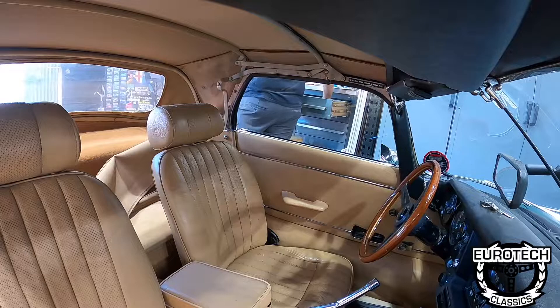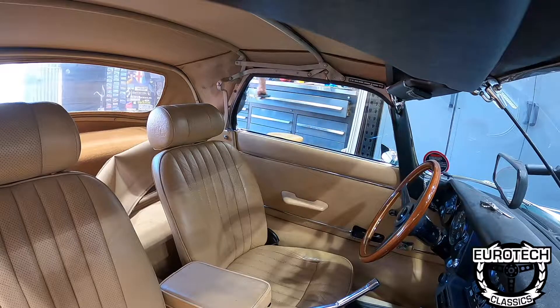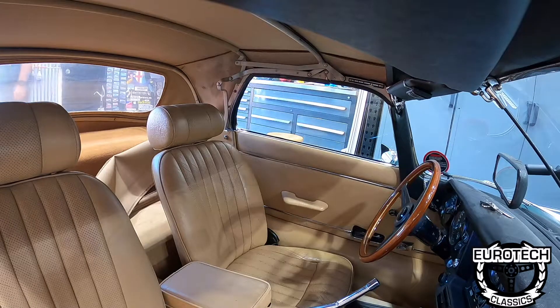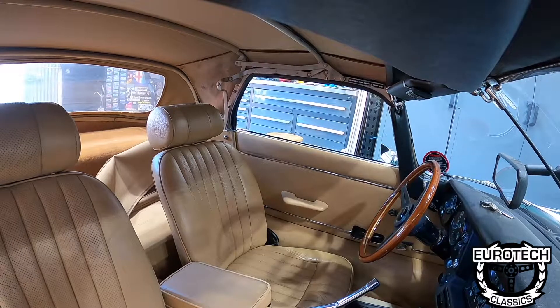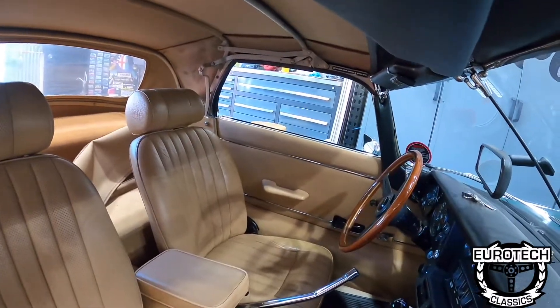Honestly, I think you should probably rip on the brakes, slam on them — because if you baby them, it's going to squeal. When you look it up, it's a huge thing with E-types: brake squeal. So I'll just edit that video down. I've got two different camera angles. You think we should bleed it? Yeah, it just has one little air pocket somewhere; it'll bleed out.